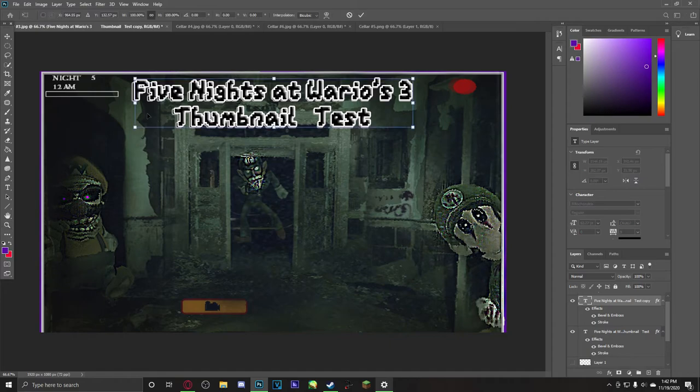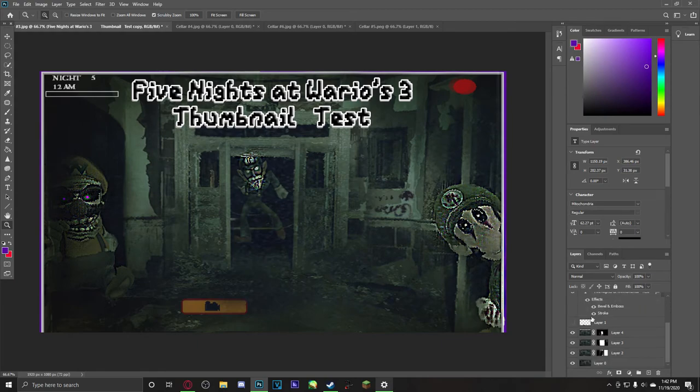Oh, I gotta hold on. I actually gotta. Boom! There we go. Now it worked. So we got our text now. We got our spoopy looking thumbnail going, and now I'm going to teach you how to do the hue and saturation, or gradient adjustment layers.